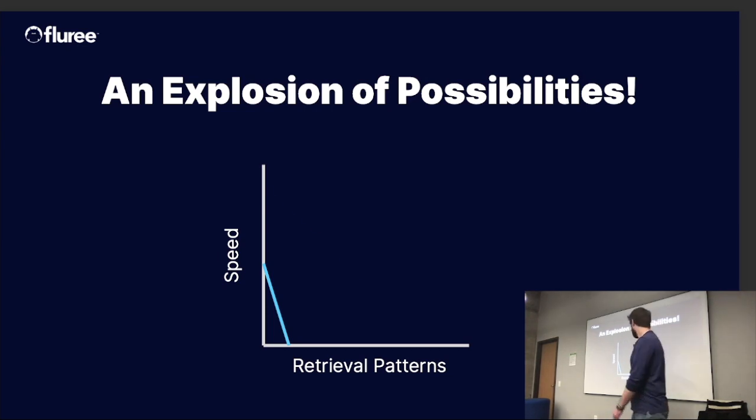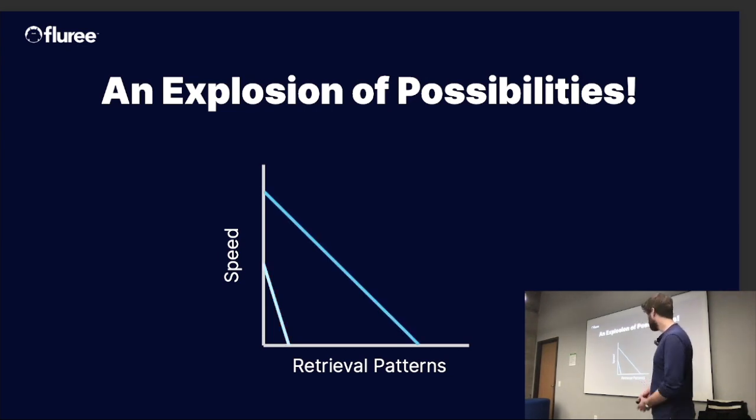But now we've got this big data. We've got a whole host of new questions we want to ask from it. We've got way more retrieval patterns that we care about. Fortunately, we also have a lot more speed at our command, which means we've got a whole bunch of space on this possibilities frontier that we can explore.